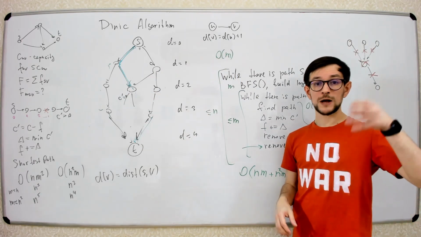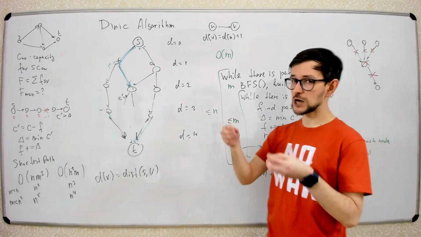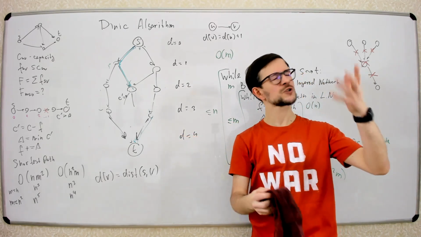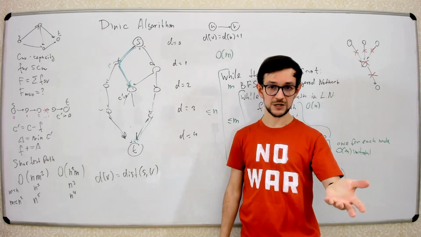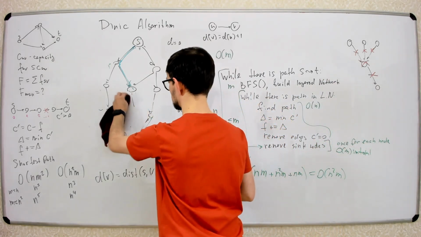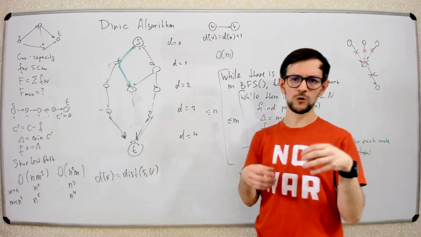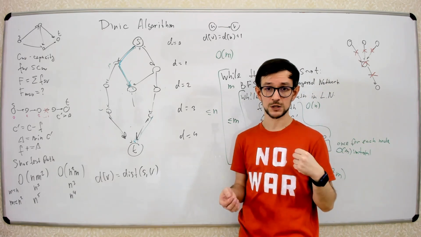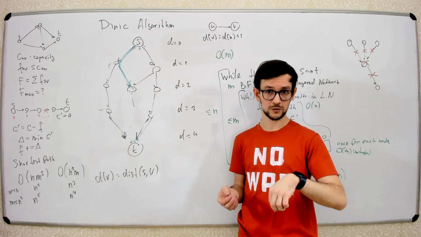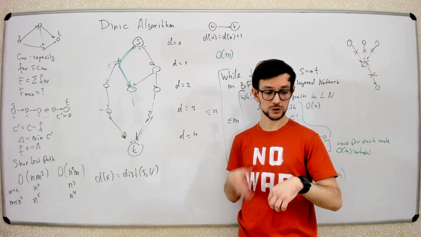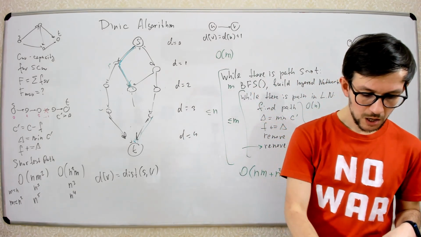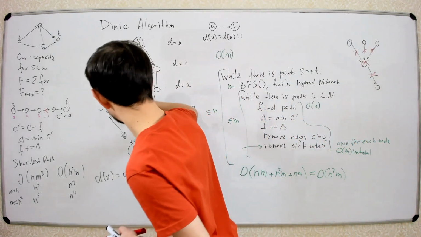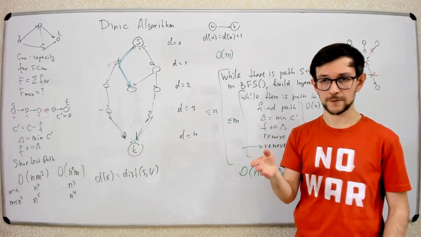So now, when you take the first edge from the list, again, for each node, you have the list of all outgoing edges. So you take the first edge from this list. If the residual capacity is 0, you just remove this edge now. So you can remove all the 0 edges lazily. When you take the first edge from the list, if this edge is 0, then you remove it from the list, and so on.